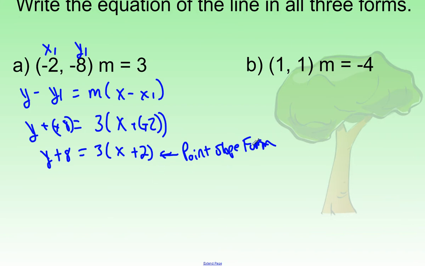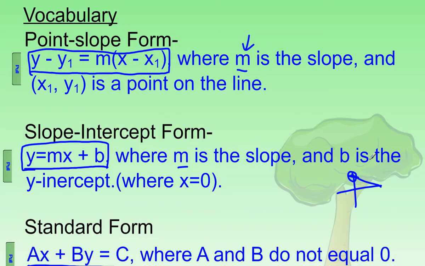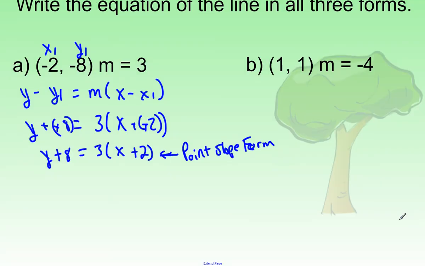Now, we're going to take this point-slope form and we're going to change this into slope-intercept form. Slope-intercept form, if you want to look back at the vocabulary, has y equals. So that's what we want to do. We want to get the y variable by itself. So let's look at our formula. Here it is. Okay, so if I get this y variable by itself, I kick this 8 over to the other side, we'll pretty much be done.